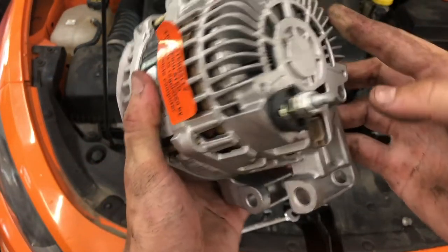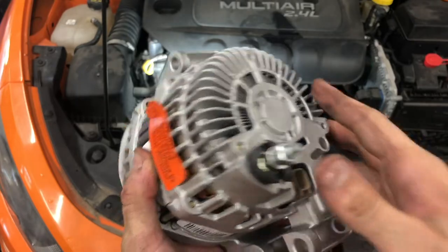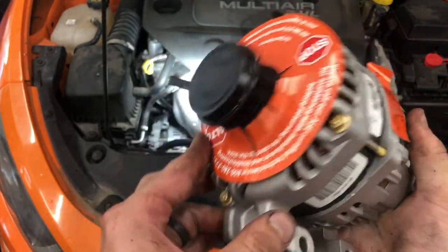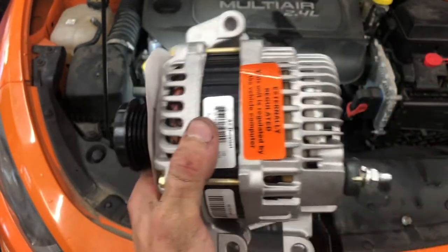We'll get it out. We've already shown you, we took off this stud here, or that nut off the stud, and that was where our clip was at. So that's the advantage of looking at the new part. Hopefully it matches the old one, but we know where everything's at. Nothing goes through here. We're just working on putting everything in. So we're gonna finish pulling the old one out. Should pop right out, and we'll get this one in.